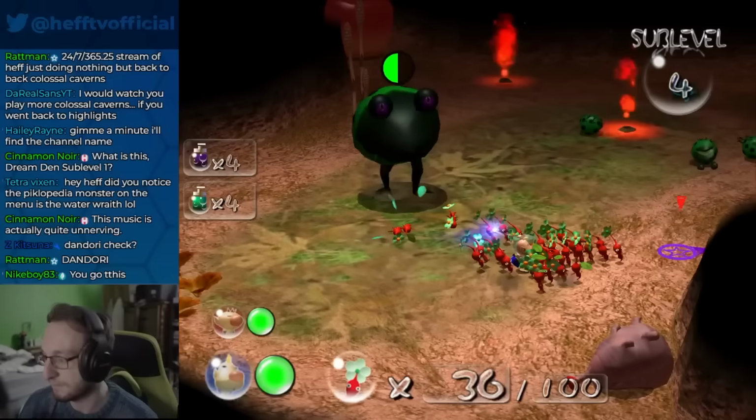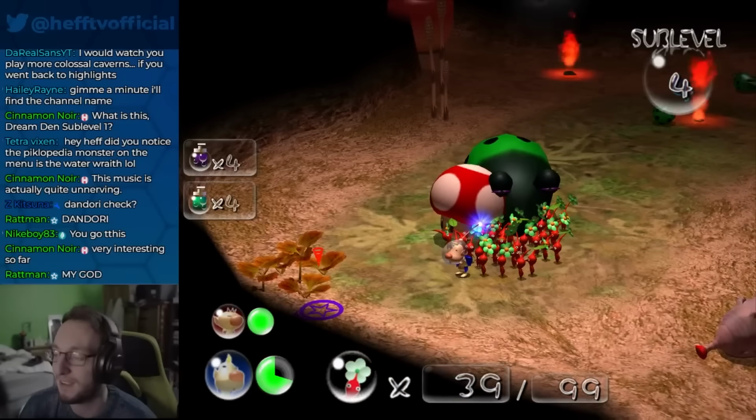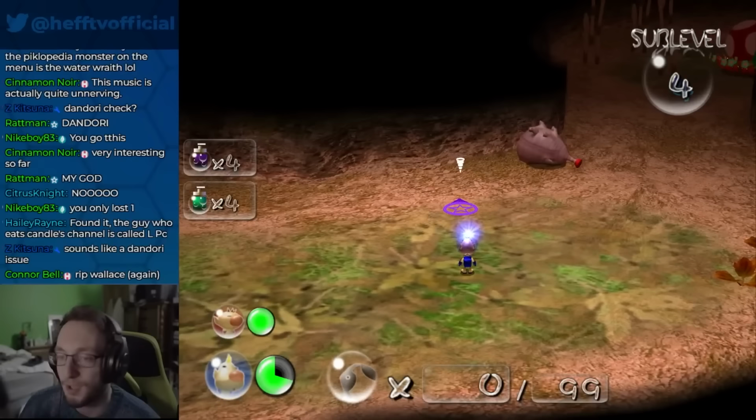Son of a... Oh, wait, actually? I'm goated. Oh. No! Alright, see, my problem is I get impatient. I just don't care enough about the Pikmin being lost. Ah, that's a one. It's okay. Pikmin 2 combat is so unforgiving, bro.